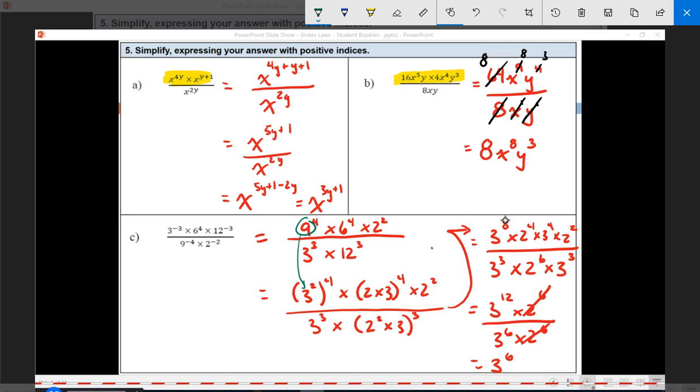Now I don't want you going and evaluating this because this might be on a non-calculator test. And you don't want to have to sit there and try to evaluate those numbers on a non-calculator test. Guys, we didn't have to touch a calculator to get to 3 to the 6. Okay, now there might be different ways to do it, but this is how I've shown you to do it. If you can do it another way without evaluating to big numbers, I'm happy. Yes? So with that 3 to the 6, would you still have to evaluate that? Well, listen, it might just say simplify. It did say simplify here. Expressing as positive indices. Yeah.